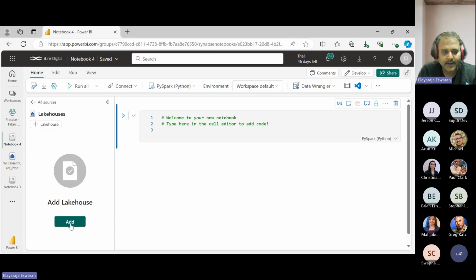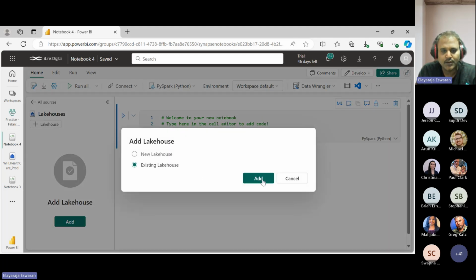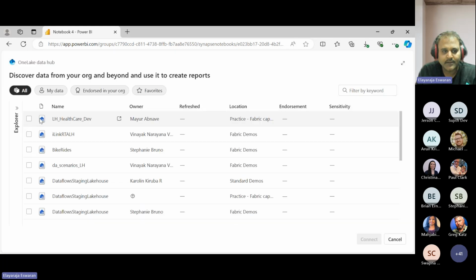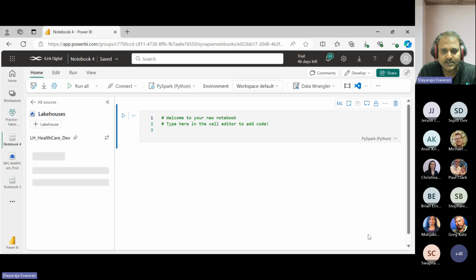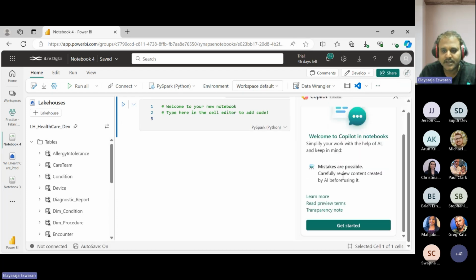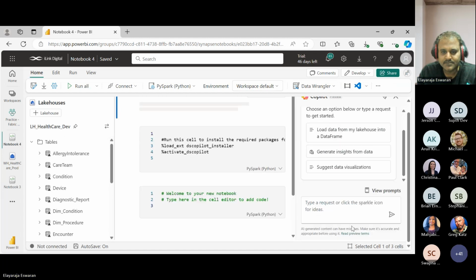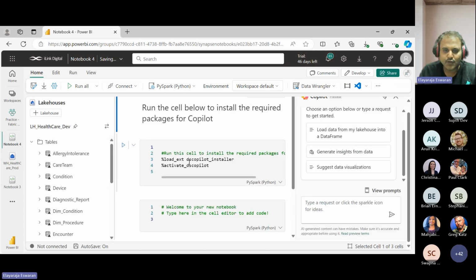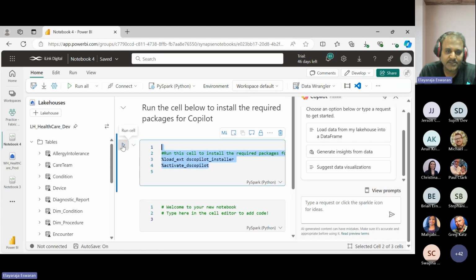First you need to add an existing lakehouse or a new lakehouse. I already have a lakehouse created, so I'm adding this. Towards the rightmost button, you will see a Copilot. It says get started. For running this Copilot, you need to run an installer, which will give me a list of magic commands.